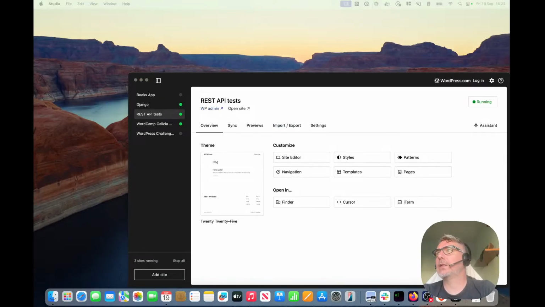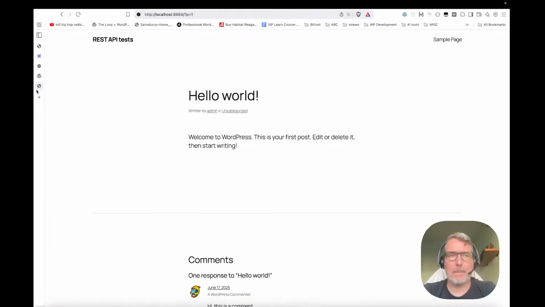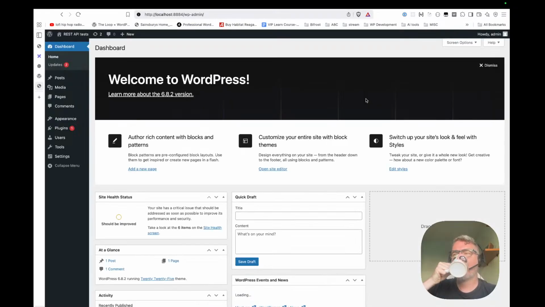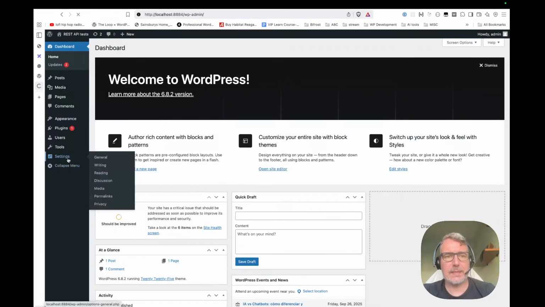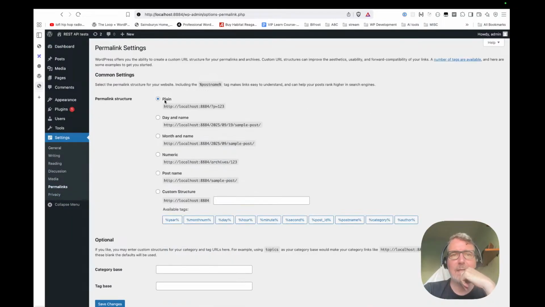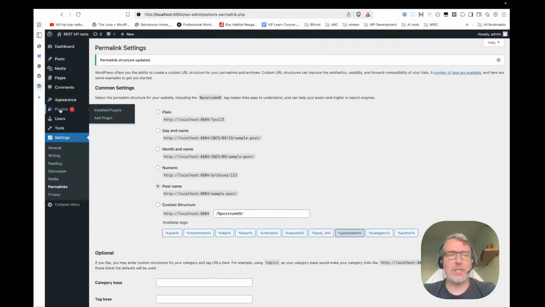So what we can do here is go to the same site, go to the admin dashboard, we are going to settings, permalinks. As you can see, the permalink structure is plain. With this setting, REST API won't work, so we need to choose any other. I think that this one is good enough, or maybe this one. So once we save changes, now it should work.